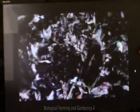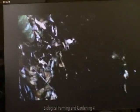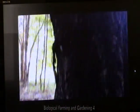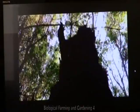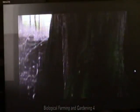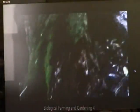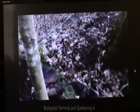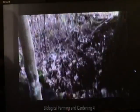Now, we're going to dig into this. What I want you to do is see this rich, rich, black earth. It was 7:30 at night, so it's getting dusk. That's in San Blasco State Park. It's full of nutrients and biology, so that you could grow like crazy in it. That's beneath this old live oak tree that's been decaying for many, many years. All around it is probably 3 feet deep of humus.